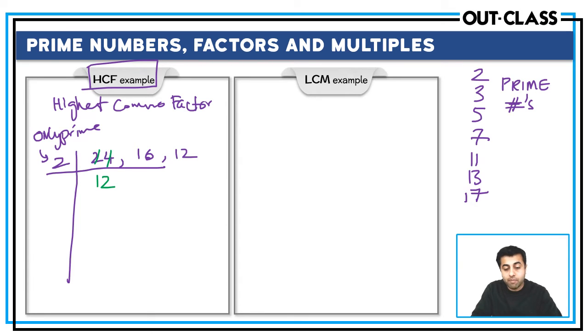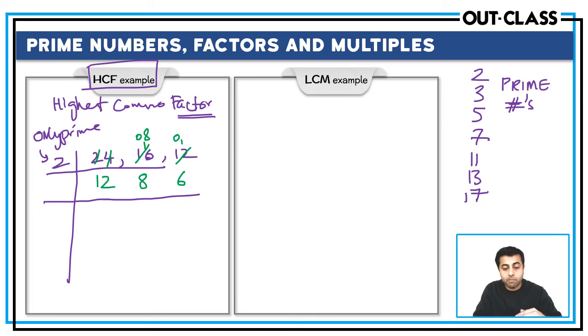Then if I do the same thing to 16, I can't divide 1, so I put 0. I carry the 1, and now 8, which should be obvious as well. 8 2s are 16, but I'm just showing you the method. 12 divided by 2 is 6. Okay, so that's the first step. Then you keep doing this till you stop finding common factors.